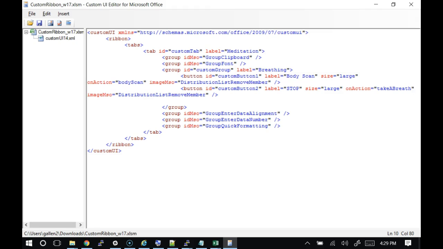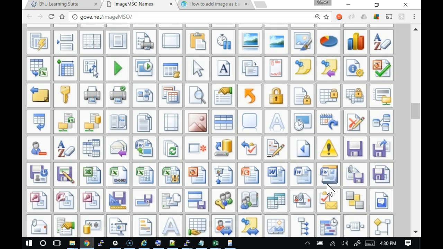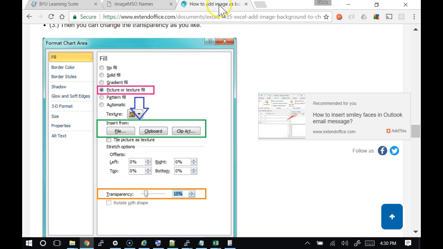Okay. Now the main thing that we're doing different here is that it's pretty clear that looking at all of those office buttons, they probably aren't going to have the images that I need for meditation. We got pretty lucky on the breath one, but these other ones, we might have to get our own images. We might have to make our own images. I'm going to show you how to use an image from any arbitrary image. So I'm going to come to Google, and we will find an image.